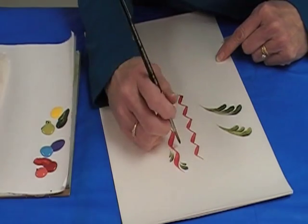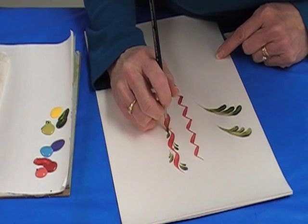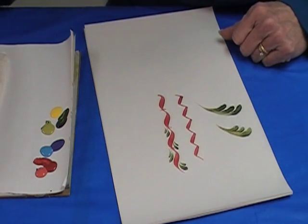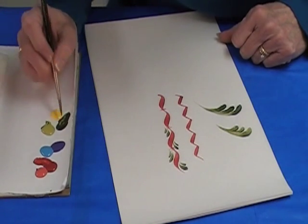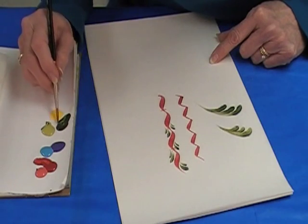I'm keeping these really small and evenly spaced and soft. So I do have a little bit of water, and I'm not washing out between each one because I want them to be a little bit more transparent. If I want them to be high textured strokes, I'm sure each time to load them.